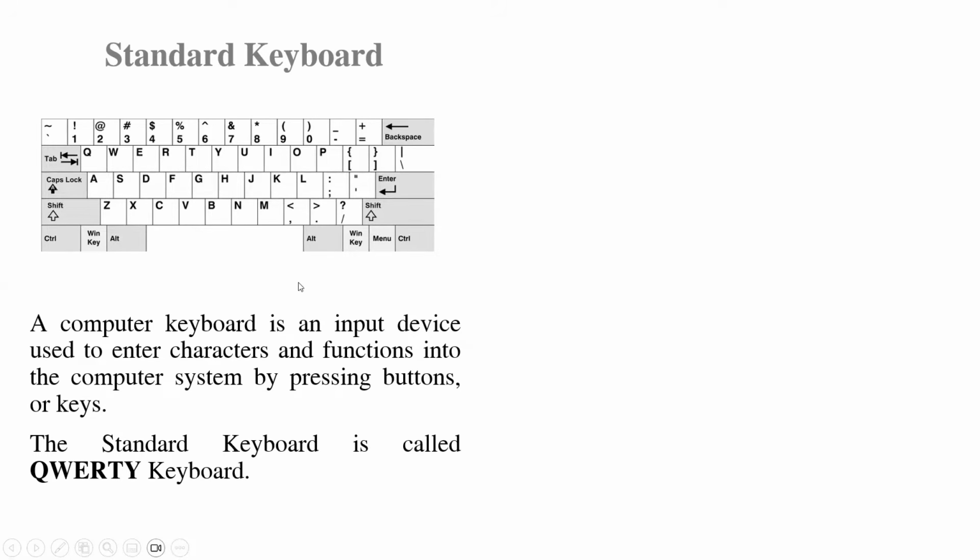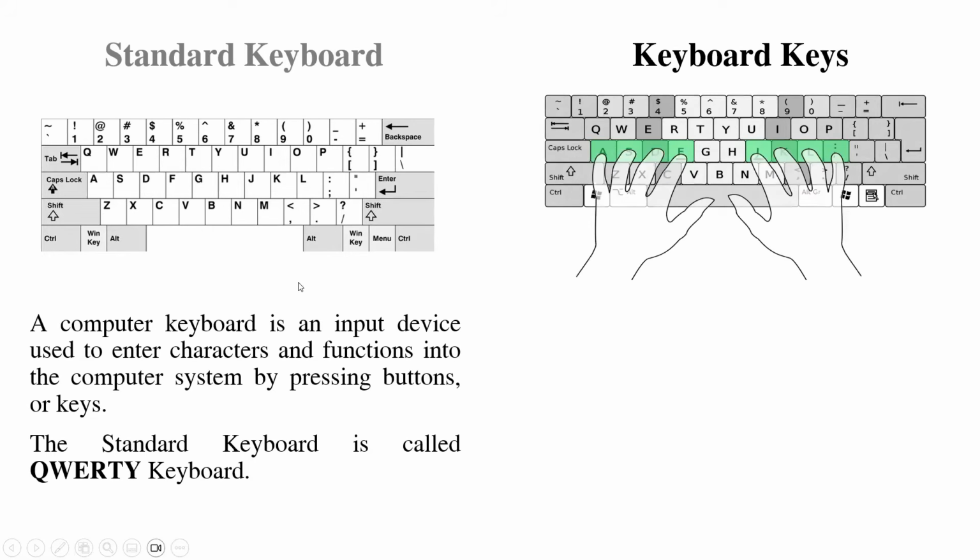So this is it. Let's move on and talk about the keyboard keys. The keys you are seeing are not only the keys. There are different keys on the keyboard doing different functions, and we're going to talk about at least 12 or 14 of them, the different types of keys on the keyboard. We will discuss the most important ones. You need to know them.